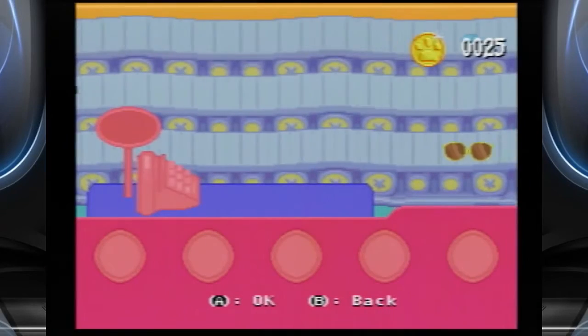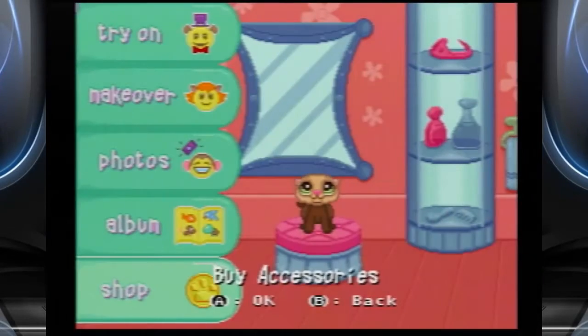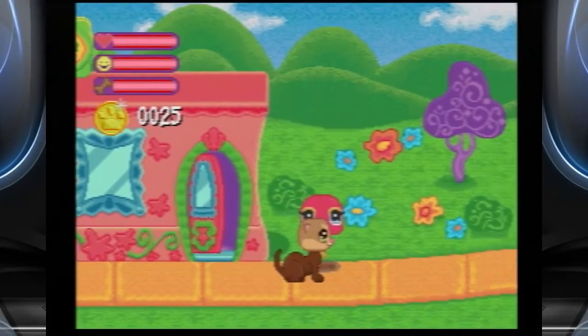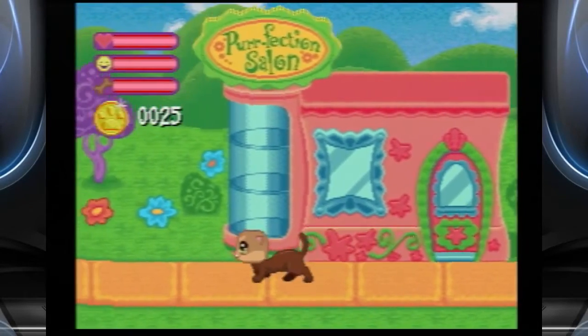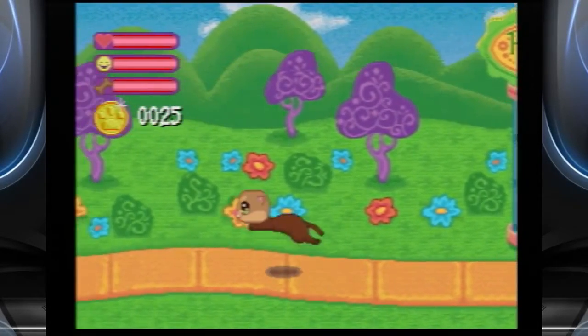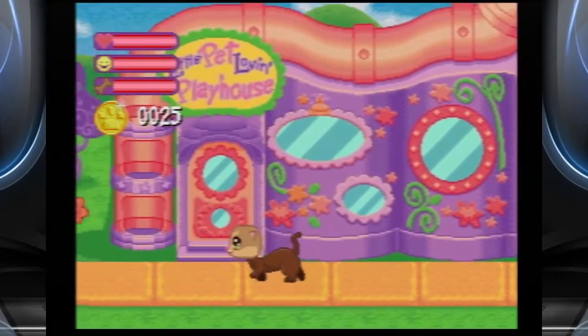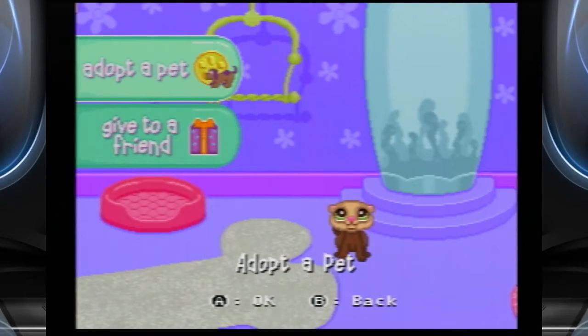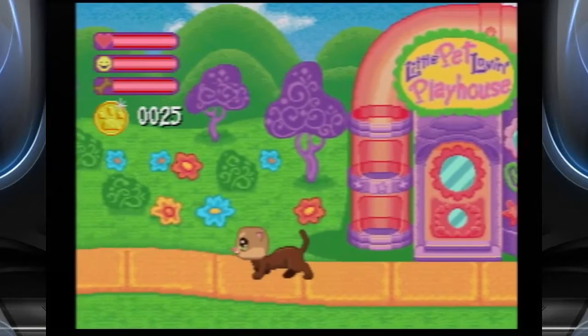Alright, see if I can sell. Sell your sunglasses? I can't. No. I can only buy. Ugh. I guess the economy's doing... No, go left. We're going left, so you just gotta keep going left, because otherwise you'll pass where you already been and be like, fuck. Let's go to the pet loving playhouse. This is just where nothing happens.